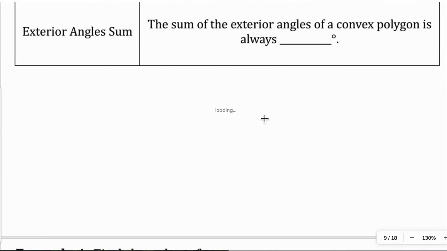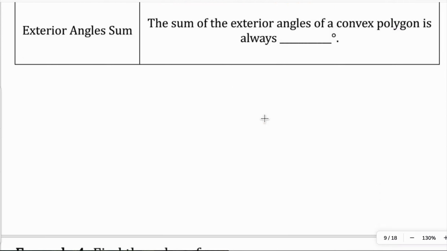Okay? On the back of our paper, which is the second portion of our notes, we have the exterior angle sum. This just means the sum of the exterior angles of a convex polygon is always going to be 360, no matter what we see, as long as it is convex, not concave. Concave kind of looks like a Pac-Man, or where you have caving in, so this does not apply to that. Convex means all points are on the exterior, not caving in.